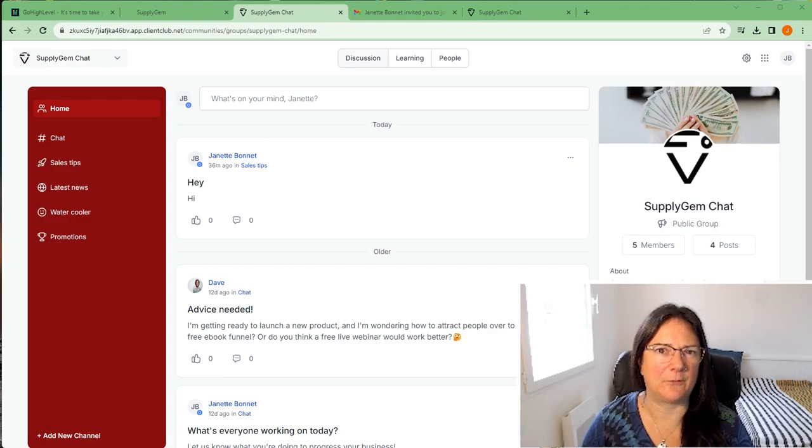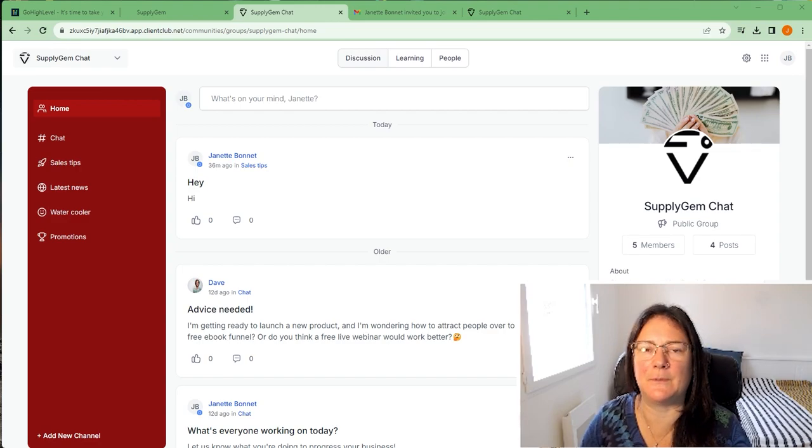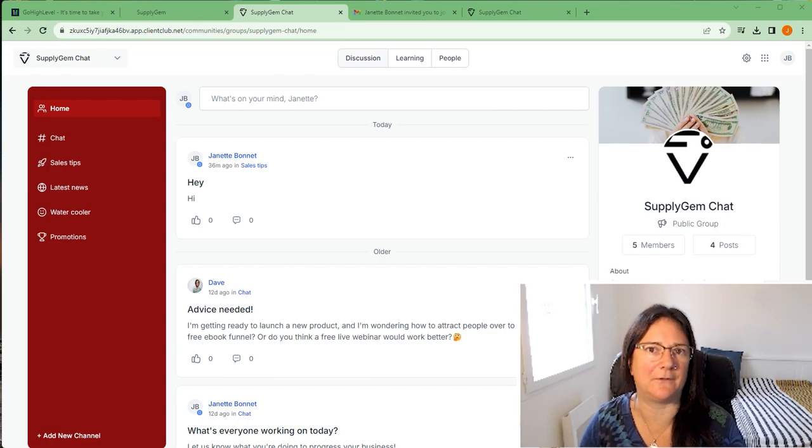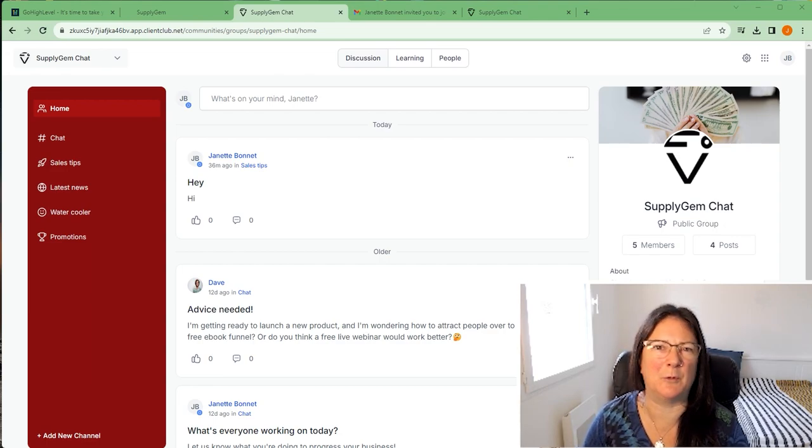Overall, I personally think it's quite basic. I would like to see a bit more functionality added into it just to create a better experience for the users. For example, a live streaming option would be great, and the ability to add things like challenges or assignments. That would really make the experience a lot more immersive. But you know, it is a brand new feature, so let's hope that GoHighLevel develops this further later down the line.